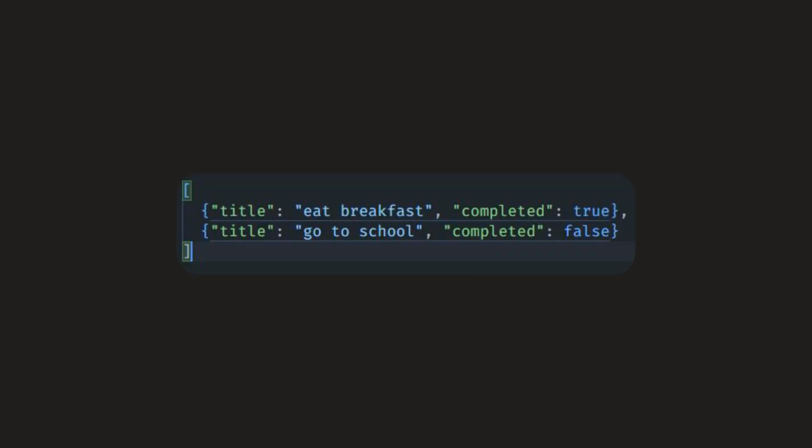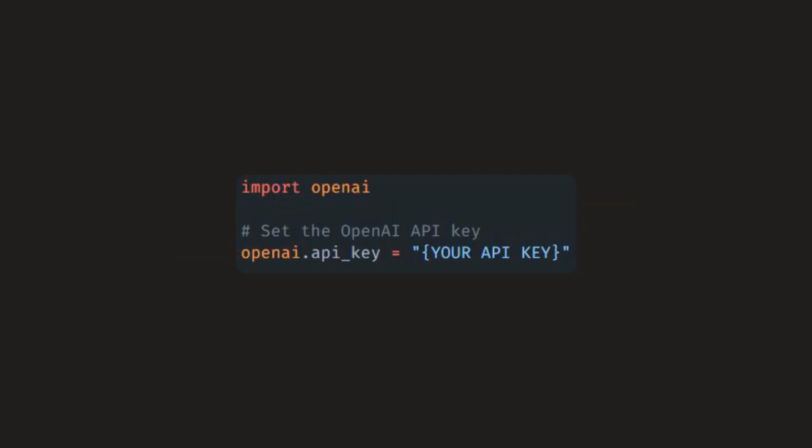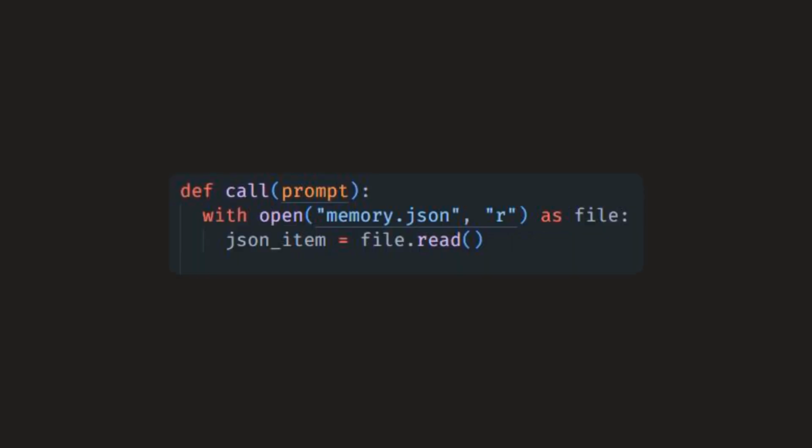To demonstrate these capabilities, let's create the backend of a to-do app. First, let's create a basic JSON file that'll allow ChatGPT to store its memory long-term, as well as give it an example or two on how we want the data structured. Then we can just hop into a Python file and import the OpenAI library and initialize it using your API key. Now we can start crafting our API call function.